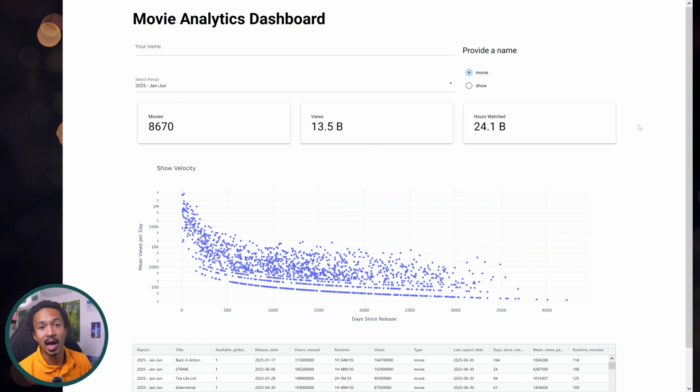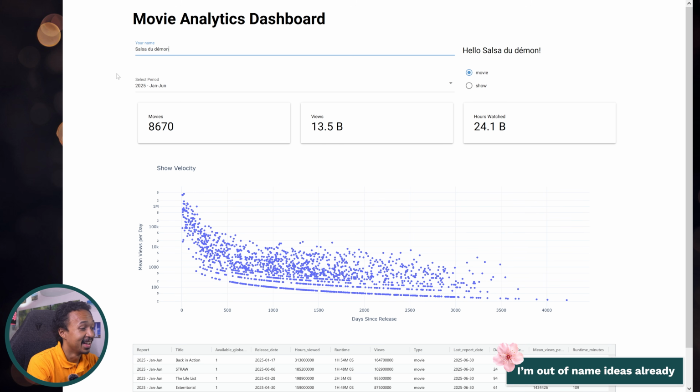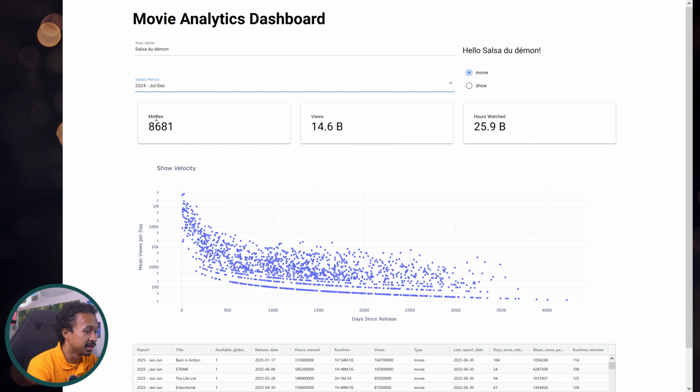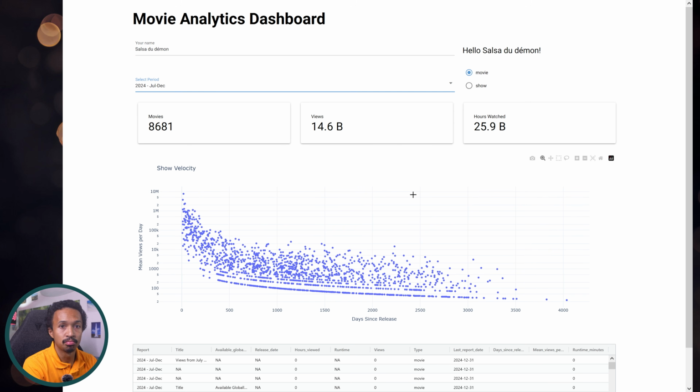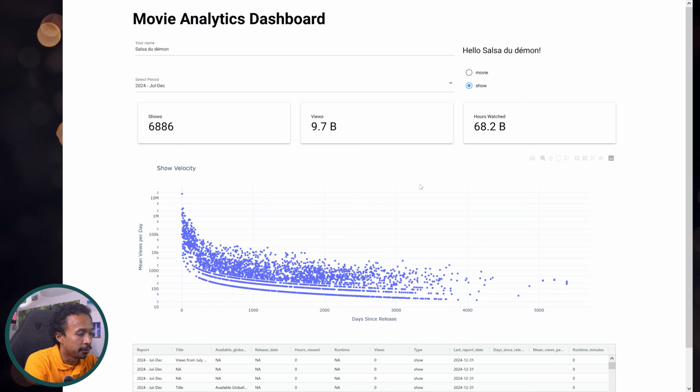Time to check one more library with a powerful event system. First of all, this Python dashboard transforms into Vue.js, and just for that, immediate bonus points for me. Now, as always, there's a reactive name, Vanille, hello Vanille, provide your name, provide no name, salsa du démon. I can select a period, July, December, and you can see, yeah, the Plotly figure is a little slower to mount, but still, for me, it's nothing concerning. I mean, it's not a Plotly dedicated framework, so I don't mind.